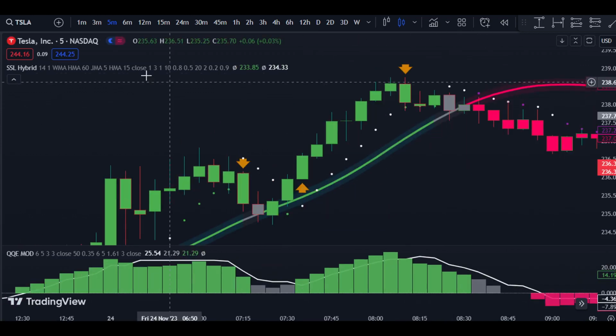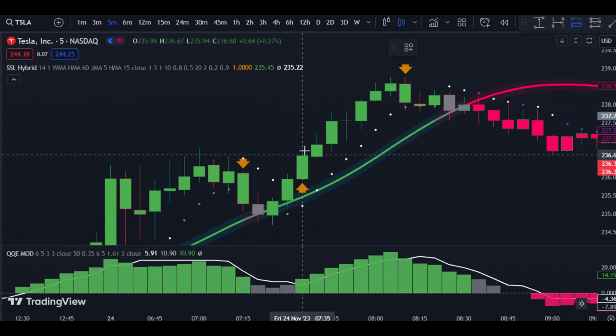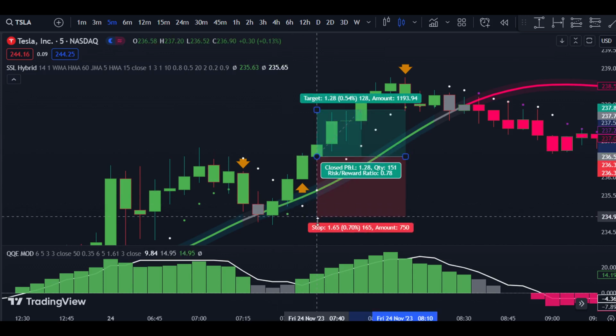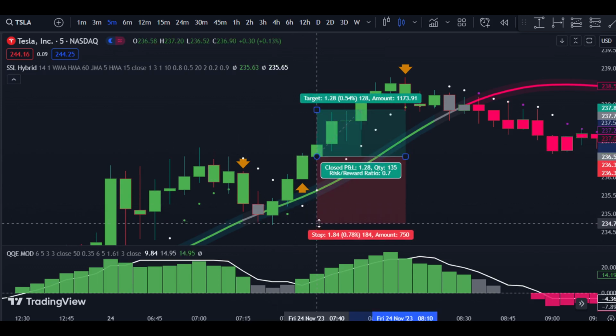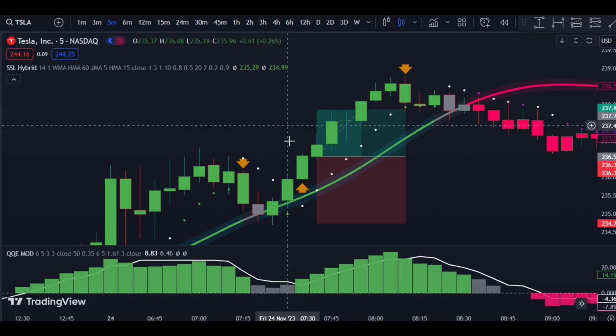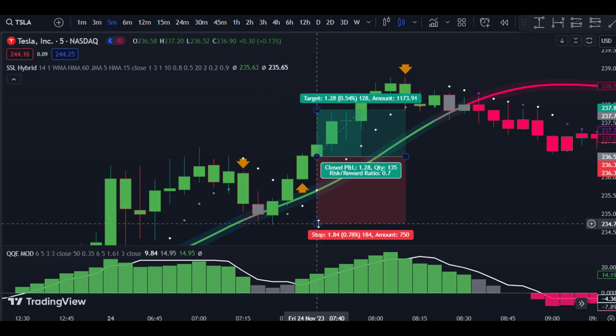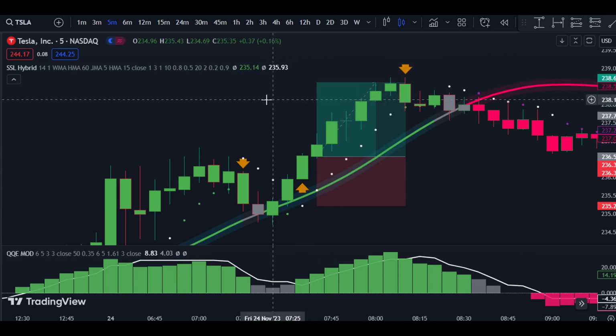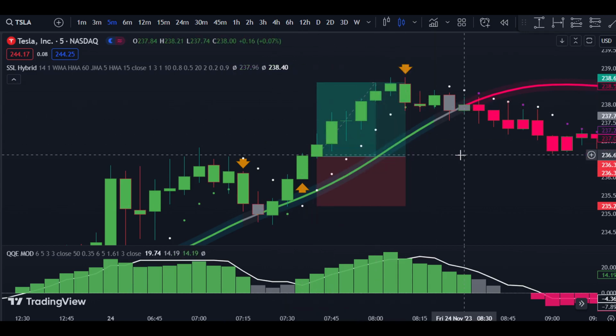So we're trying out the strategy on stocks as well. We have the Tesla chart loaded up on the 5-minute time frame. Everything is in the green. We have an up arrow appearing. So we're going to set the stop loss a few points down below the swing low position. If you find the space is too far, you can go to the previous candle and you can set it just below these white dots right here. And with the risk reward ratio of 1.5, we hit our profit target again.